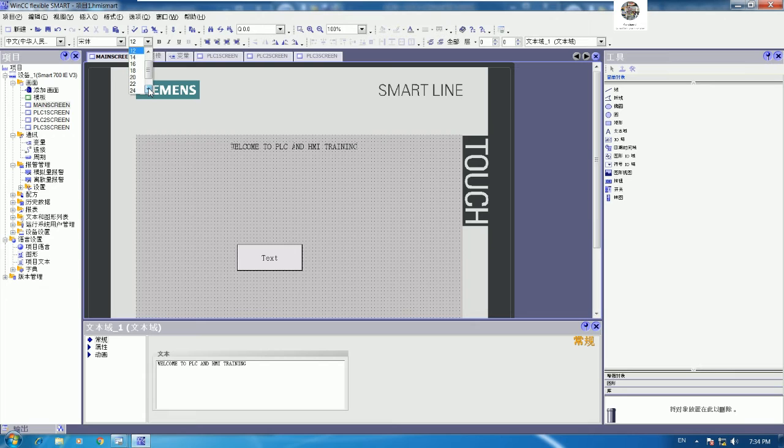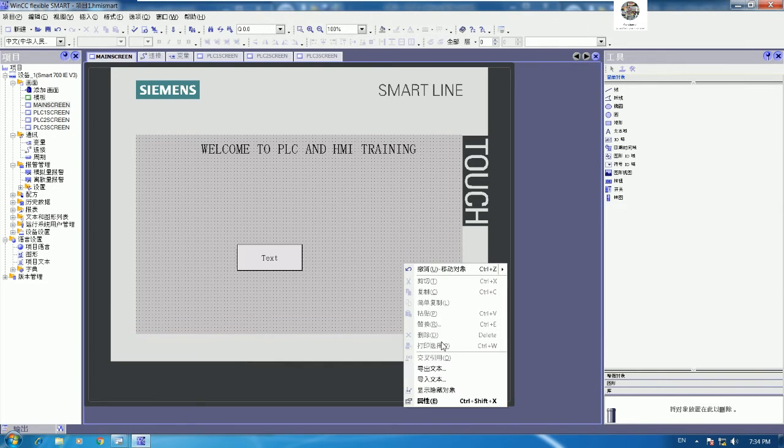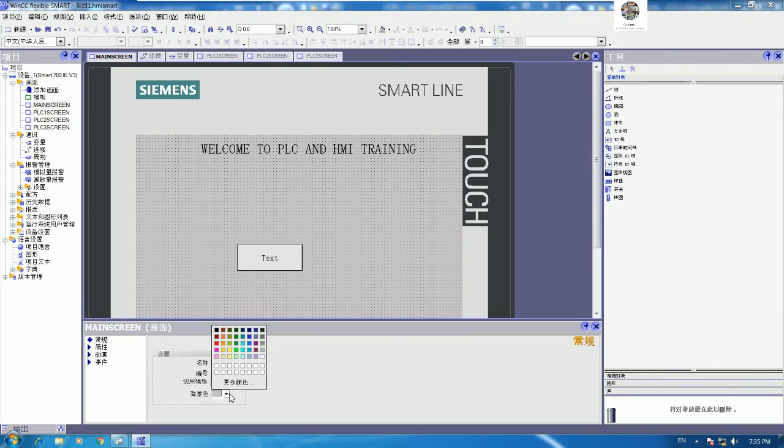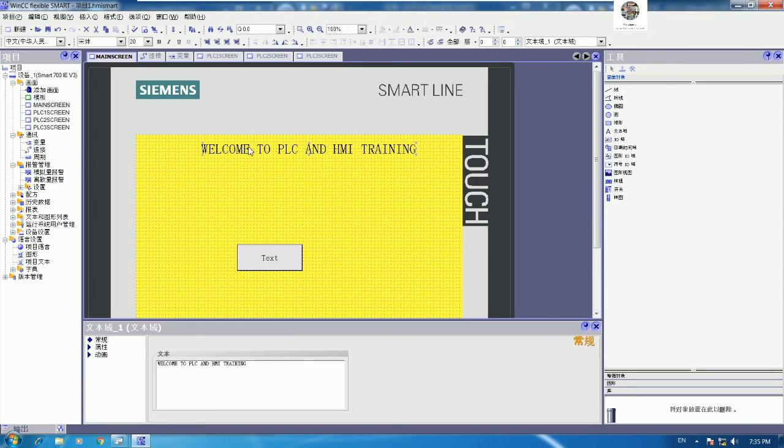I can choose the font size to be 20, yes, like this. And I will change the background to be, okay, maybe yellow color is okay. Okay, yellow color. And I will change this one to be example 28. Is okay or not? 28.